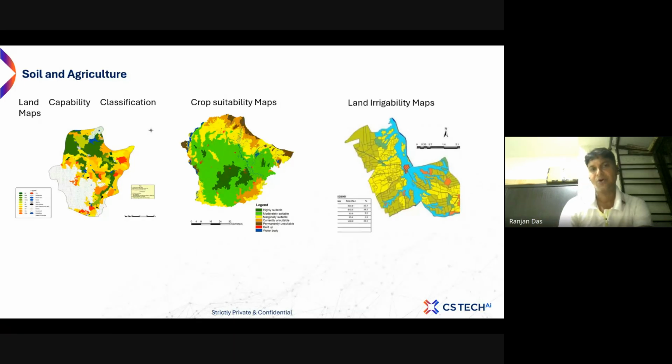Now, if we say on the agricultural land, we want to understand how capable my land is. Means, can it be two crop, can it be three crop, can it be single crop, like that. So this land capability mapping, if you see in GIS, is nothing but a few polygons. But how do these polygons come? They come as a result drawn from different inputs, which are your soil inputs.